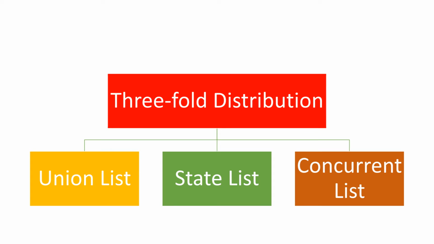Under the Constitution, there is a threefold distribution of legislative powers between the Union and the states, provided by the three lists in the 7th schedule of the Constitution. The Constitution creates three functional areas: one, exclusive area for center; second, exclusive area for states; and a common or concurrent area in which both the center and the states may operate.